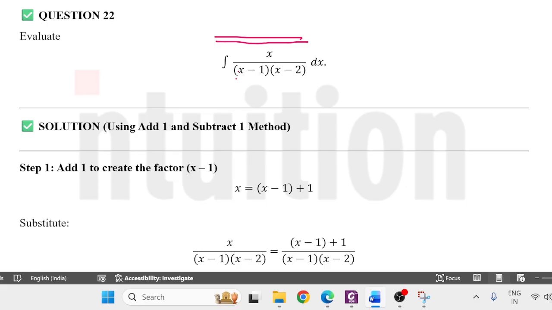So what is the first step? We have to cancel the first term in the denominator, that is x minus 1. So in the numerator, I have to write x minus 1. That's what we are doing here. I wrote x minus 1. If you are writing minus 1, you cannot get an extra term. You have to write plus 1, because the minus 1 and the plus 1 get cancelled.